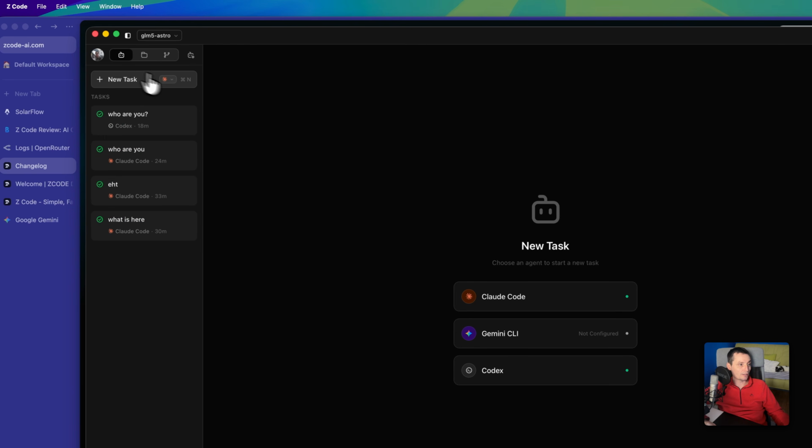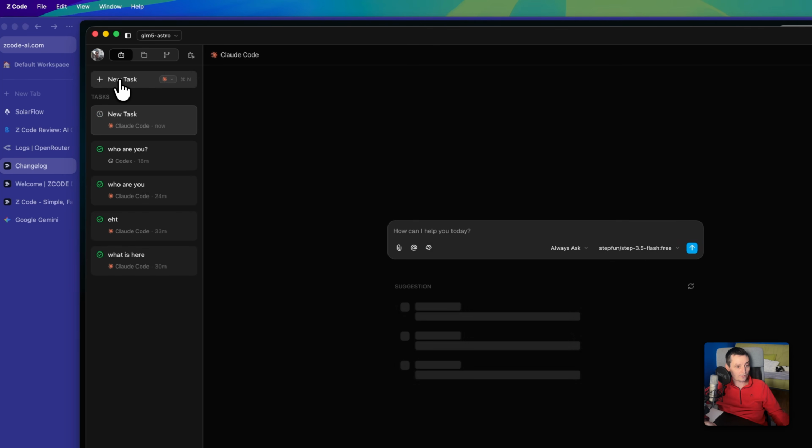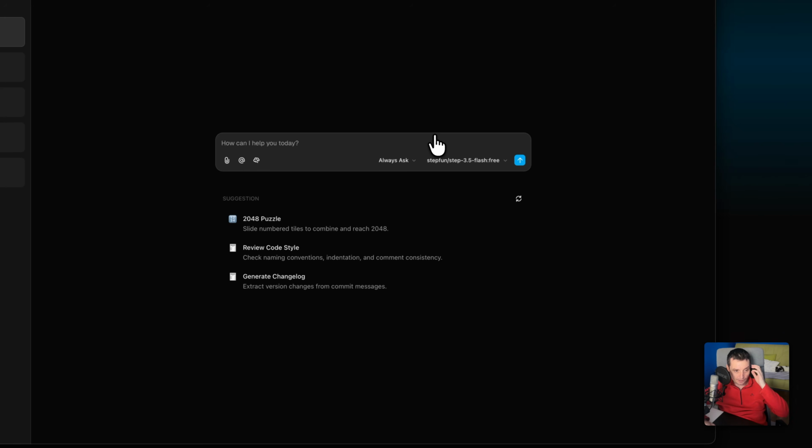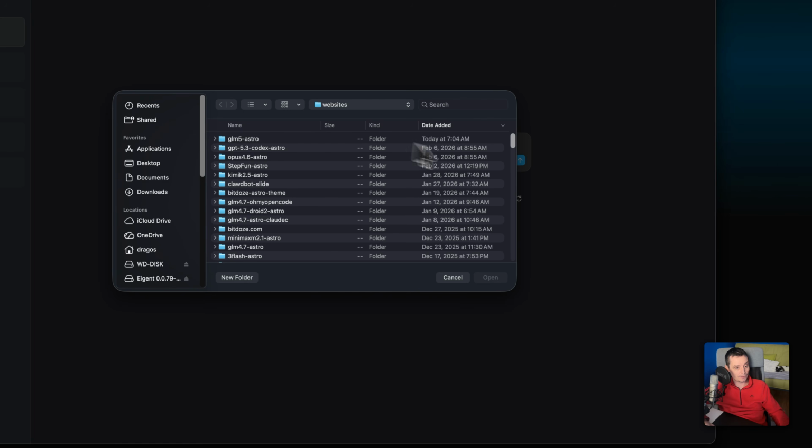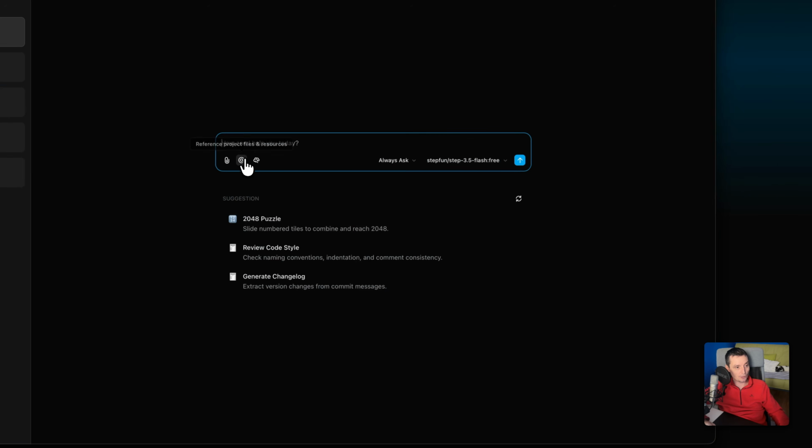For instance, if we are going to check something, I'm going to go in here, and you see that we have the options to add these new tasks, and you can choose whatever you want. So for this I will use Claude Code, new task, and then it will open this interface in here that I cannot make bigger. You can attach a file if you want. For this project you can initiate MCP servers, files and folders to reference them.